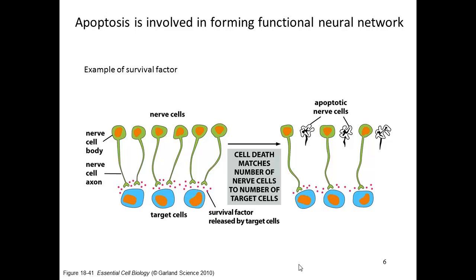On this slide, we see an example of survival factors, which are released in this case by target cells. The amount in red dots here, the amount of survival factor released by these target cells can only support a limited number of neurons. In fact, in a number of different scenarios, you want to have one nerve cell monitoring one target cell or responding to or controlling one target cell. That redundant information or control of a cell is unneeded. And so while it's stochastic in terms of which one of these two cells might win out or survive, the fact is only one of the two neurons will survive for each target cell.